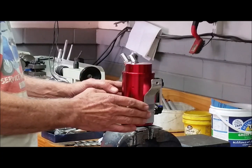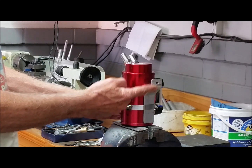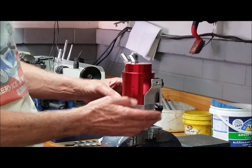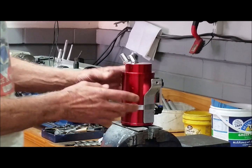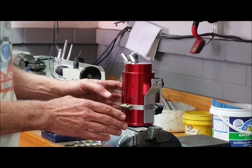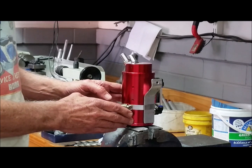The best way to mount these catch cans is to make your own bracket using some 25mm flat bar. You can bend it to suit the location and then clamp the body of the catch can to the bracket with a large hose clip. That gives you lots of adjustability — you can spin it around, lift it up and down to get it right. I've done this on about four catch cans now and it's proved to be a good solid way of mounting it.